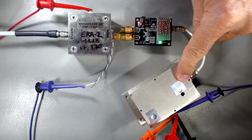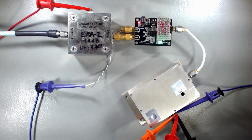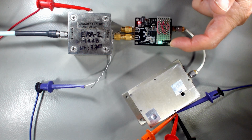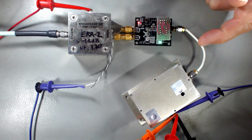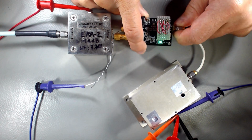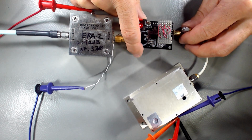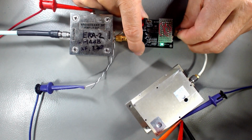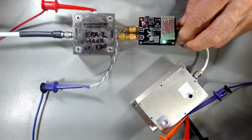This is all fed by my 10 megahertz OCXO reference. Now everything is connected up to 12 volts. So the thing is up and running, and the green LED indicates that the synthesizer is locked to the external reference. For demo, I can disconnect the external reference and you'll see that we lose lock. Gone. It doesn't put out the proper frequency. But if I reconnect the 10 meg, the synthesizer locks again.